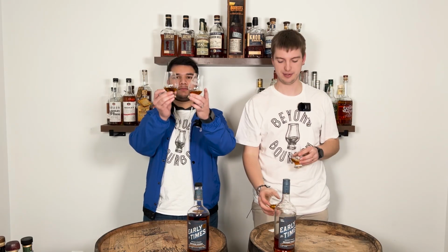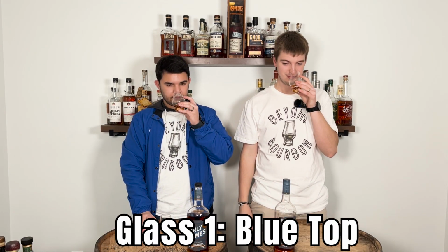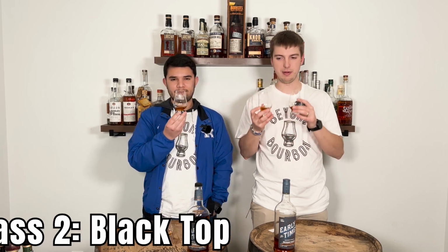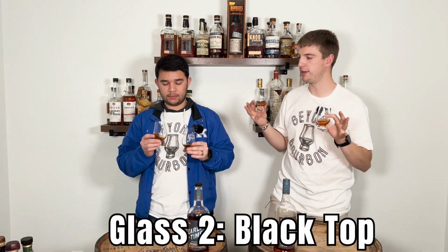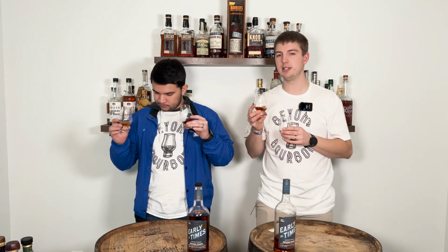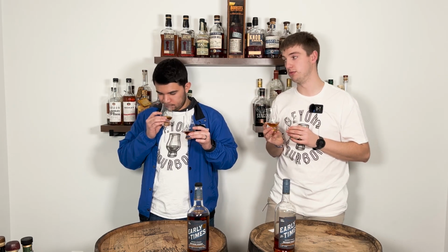Color is about the same. Cannot tell the difference. We'll start with the one on the left, though. So we'll call this glass 1. Oh man, that smells good. It just smells so much better than a $25 bottle. It should be illegal, it's so cheap. I'm going to compare them side by side, just to get an idea of what's the better taste. We're only having 2, so it's kind of A/B testing quickly. I like B better. B is more maple syrupy. A is good, but B is real good.